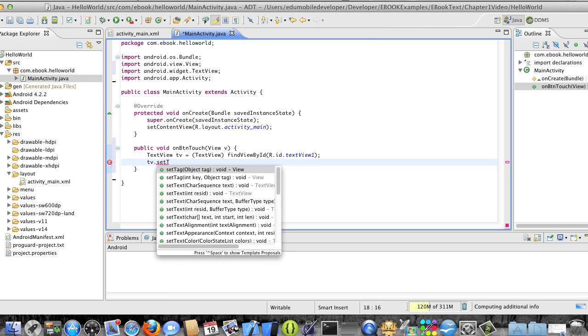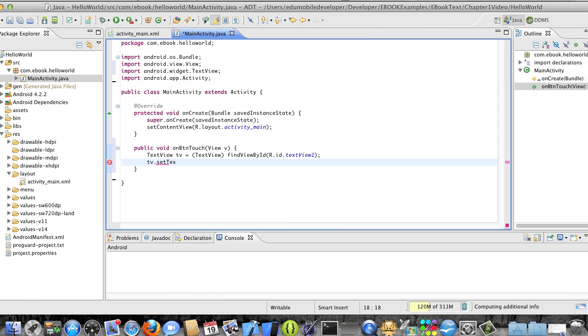TextViews have a text property. We're going to set the text, and we'll just set it to the character sequence Hello, World!; semicolon, and we're done.